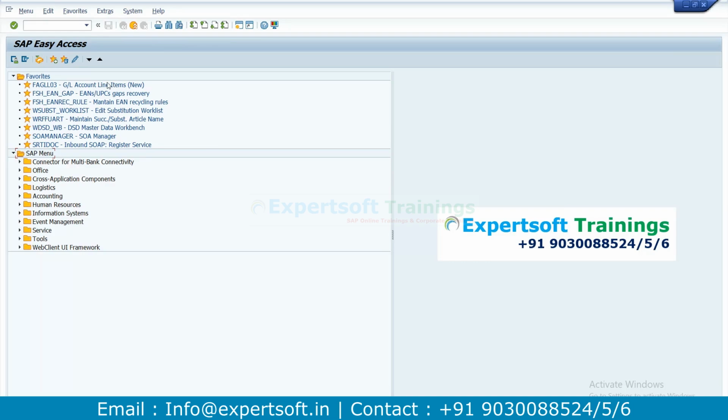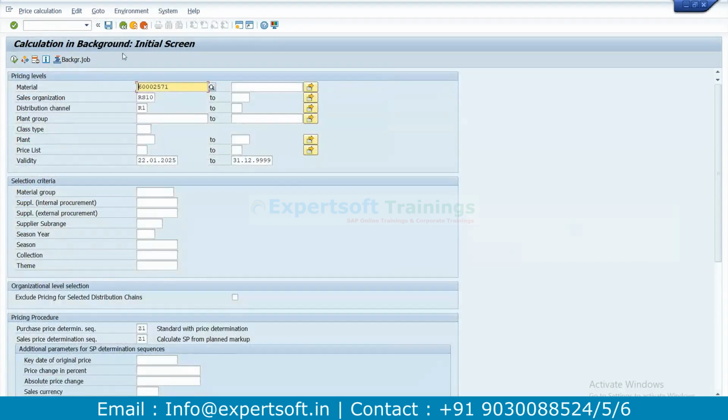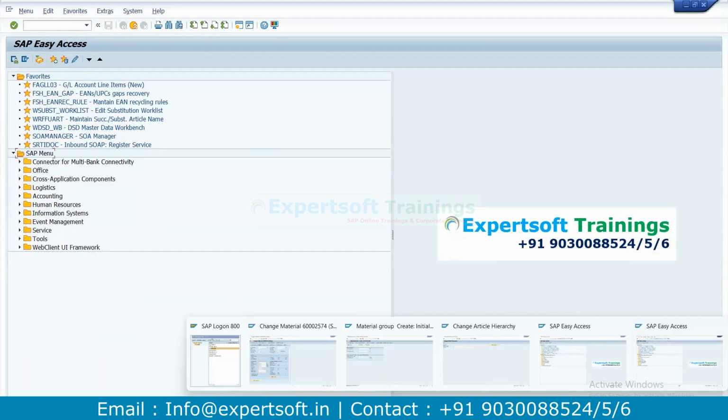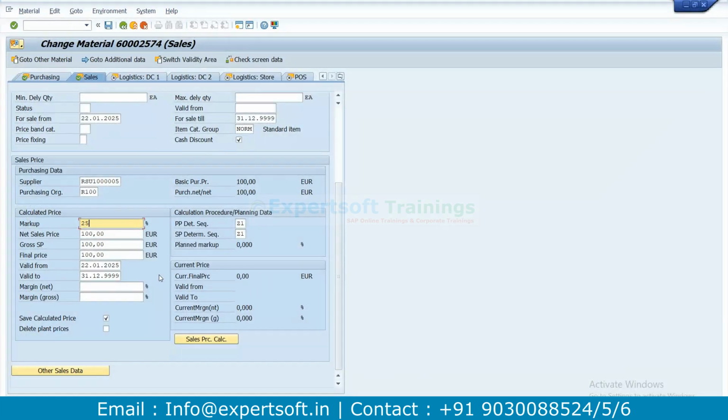This can also be executed in the background. We have a program called VKPB, which is specifically for the background calculation. If any client is using retail pricing, they will use VKPB or VKP5. From the sales view, it can also be triggered in a unit scale only for that particular article.